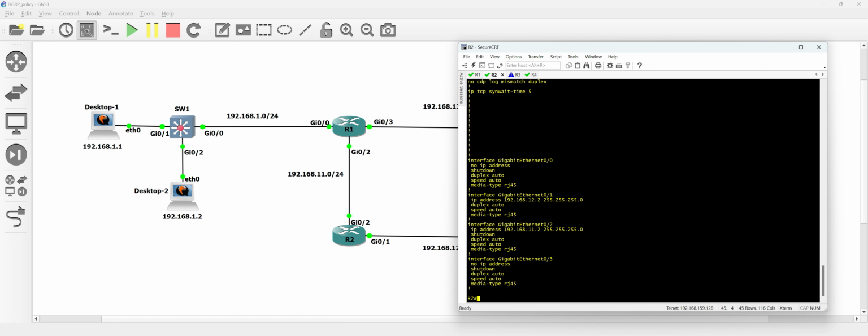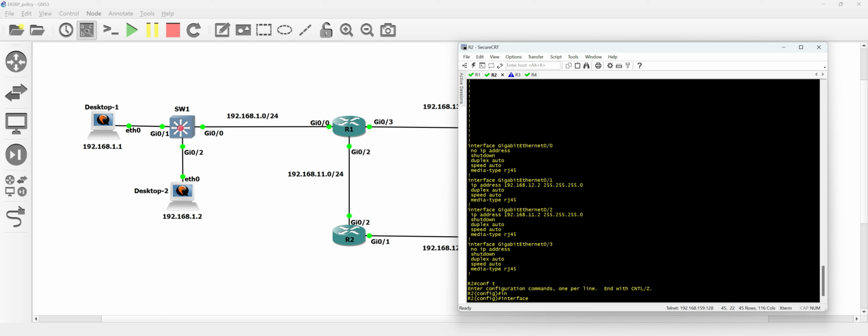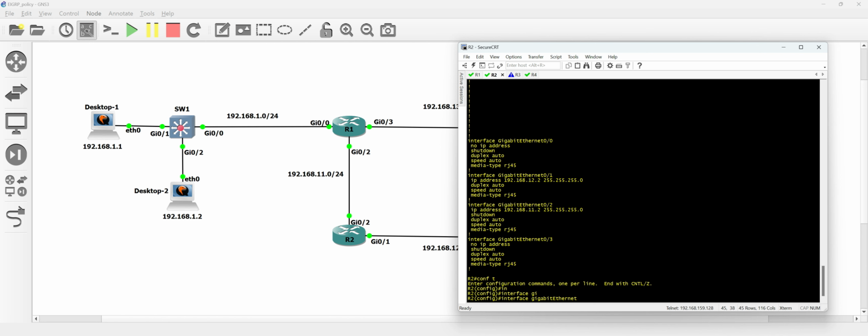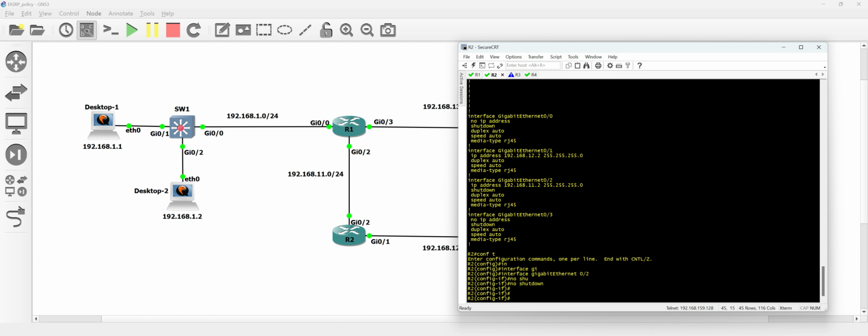Config, conf t, interface gigabit 0/0, do no shutdown.